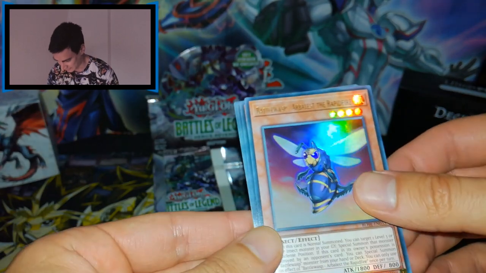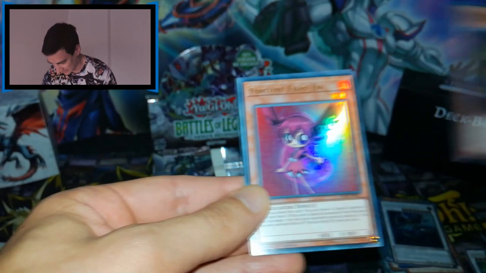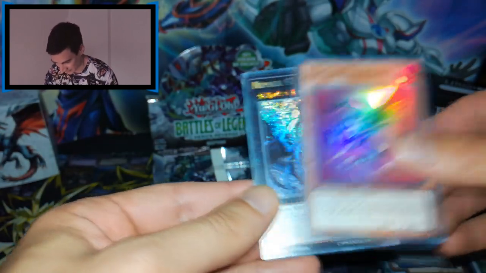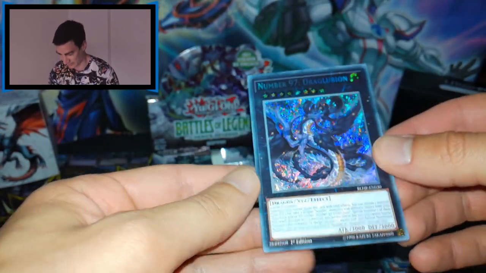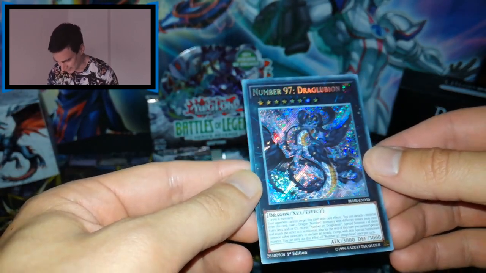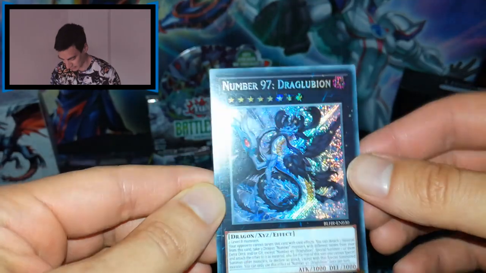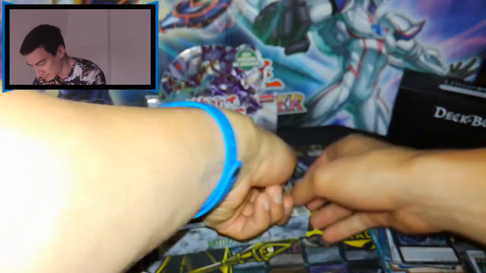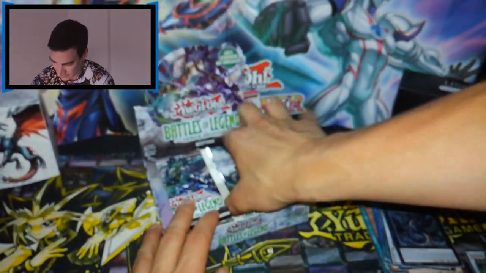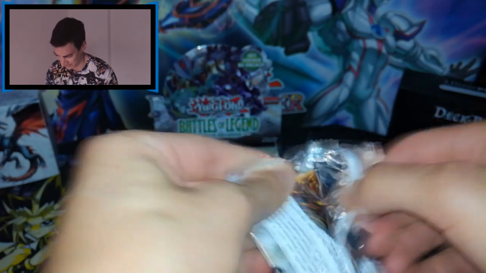Battle Wasp, another rapid fire, Lunar Light, Crimson Fox, Fortune Fairy, and oh nice, number 1997, Dragloobian. This is a decent monster. I think it's on the cover, so I'm pretty happy to get it. I'm not sure about the value, but it's a decent card.